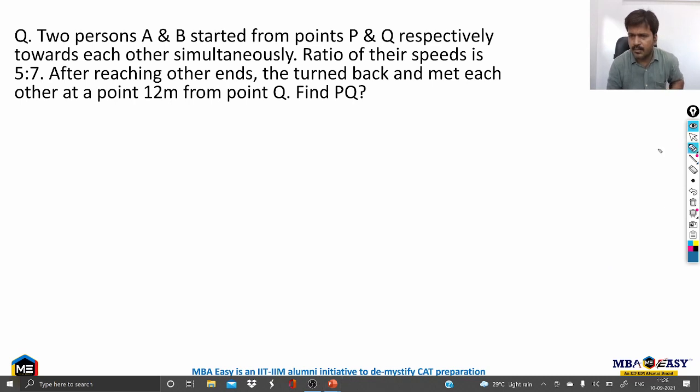Let us do it one more way. And this is a much better way. There are two points P and Q here. A here from the start. B here from the start. The two speed ratio is 5 is to 7. If this is 5X speed, then it will be 7X speed. This means we can say that if A has traveled 5 parts, in that same time, B will travel 7 parts. So, in equal time, the ratio of distances traveled by them will be in the ratio 5 is to 7. If A travels 5 parts, B will travel 7 parts. So, 5 parts plus 7 parts, 12 parts. So, divide this PQ, the whole stretch into 12 equal parts. So, 1, 2, 3, 4, 5, 6, 7, 8, 9, 10, 11 and 12. So, we have divided this into 12 parts.